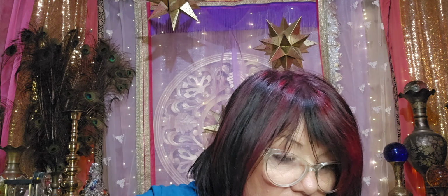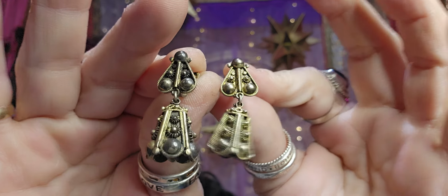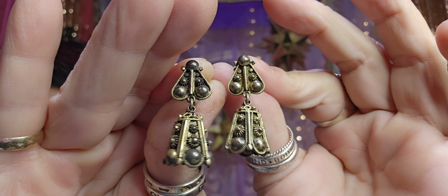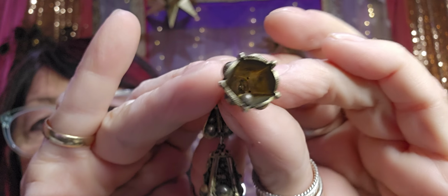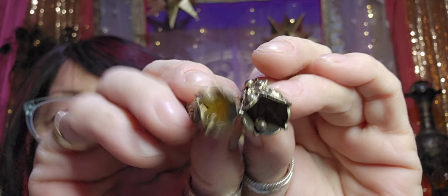007. Oh yeah. From one store, I found this little bag of earrings. It was a bunch of little clip-on earrings, and there were some really cool little glass ones there, and these were in there, and I noticed these. I could tell by the design mostly. I was like, I think those are sterling silver. Why would I think that? They look Etruscan. I looked inside the bell, and I just liked the way it tarnished. Oh, it's nice and clean way up in there. And tarnished towards the end.